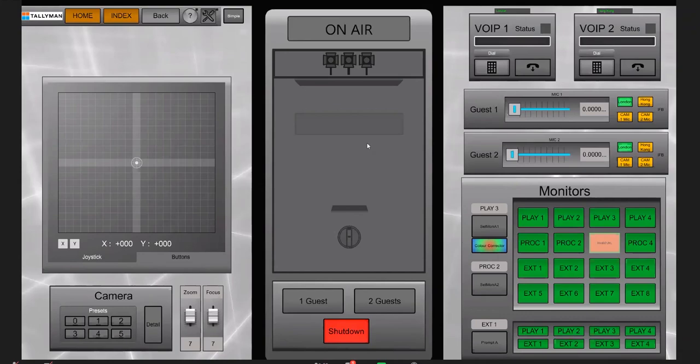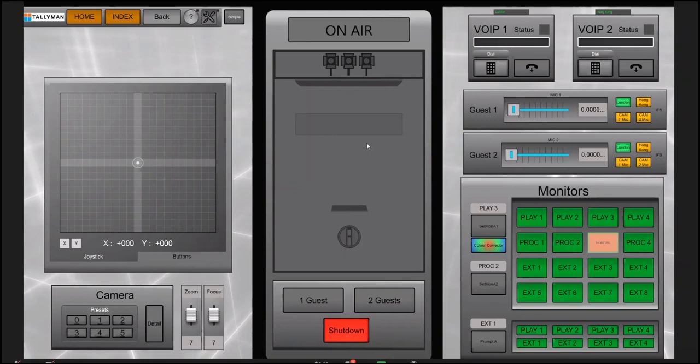This is something that we did for a broadcaster in the US around remote production. They had an almost unmanned studio, or a de-skilled studio, perhaps remotely, and they wanted to have control from the main facility. So we offered them, as part of their TallyMan virtual panels, a page like this that gave them the key controls that they needed.